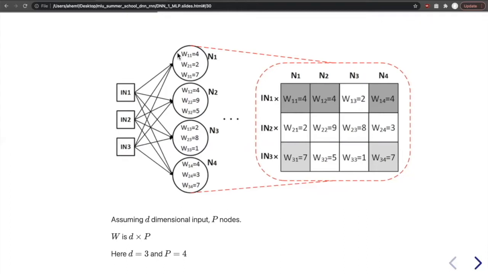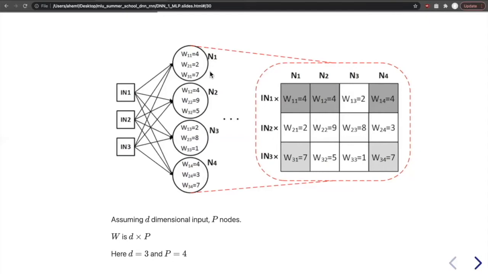That n cross 3 matrix will be multiplied with the weight matrix, which is 3 cross 4, since there are 4 perceptrons. An n cross 3 matrix multiplied by a 3 cross 4 matrix will give us an n cross 4 matrix, which will be our output from this layer.